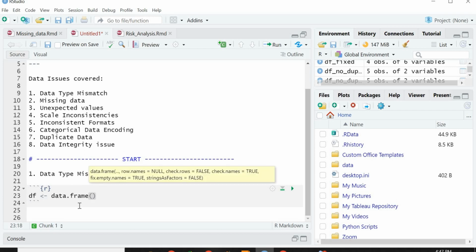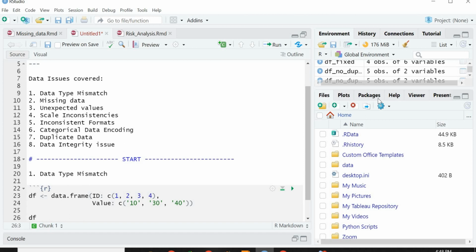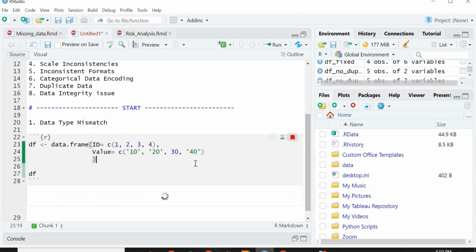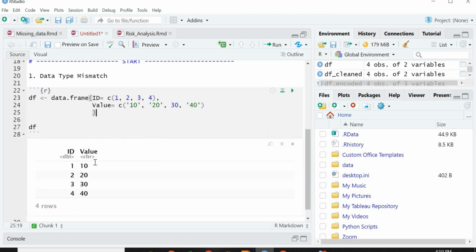Then inside that, let's assume we have id, then c to concatenate, then 1, 2, 3, 4. Then we have another variable called value, and inside that we have the data. Now if we run this, so this is the data.